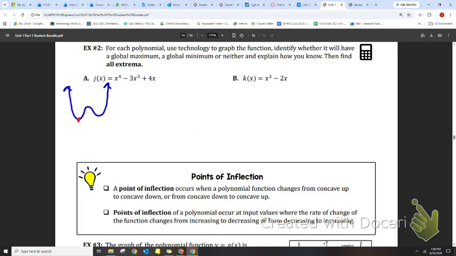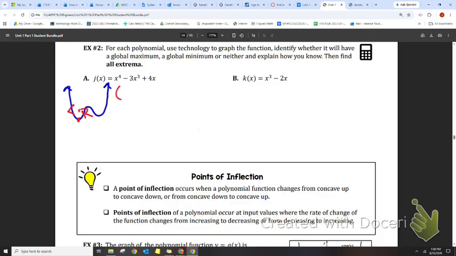And when you do that, it says left bound. So you want to move your cursor over here somewhere to the left of that point we're looking for. You're going to go to left bound and click enter. And then it says right bound. So you're going to right arrow over somewhere on the right side of it and hit enter. And then it says guess. We don't care about guess, and hit enter.